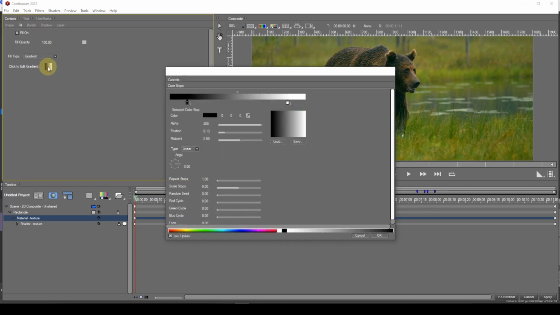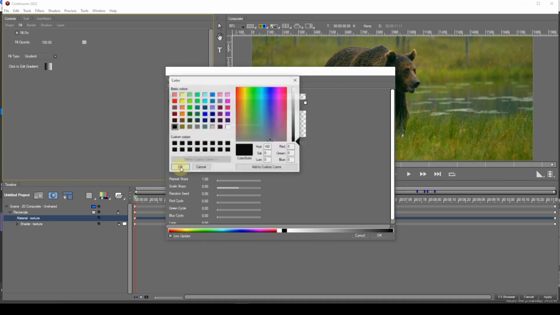Now, I want the right-hand end to be transparent, so I'll select the Node 2 color option and wind the alpha value down to 0. Now I'll move Node 2 to the end of the color bar as far as it'll go. I want the transparency to progress along the strip, so I'll bring Node 1 to the left end of the color bar. I'll now make the Node 1 color into something that'll contrast nicely with the video background.